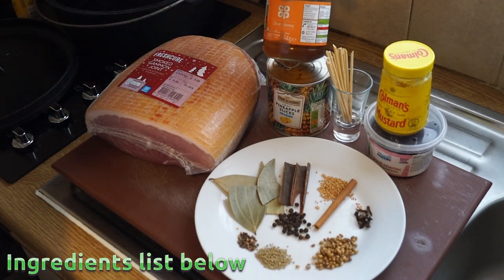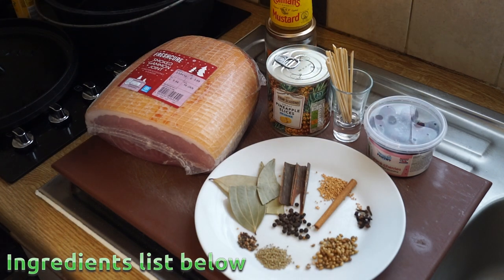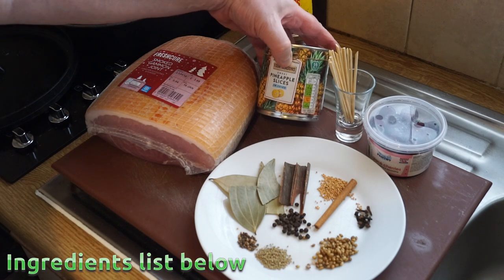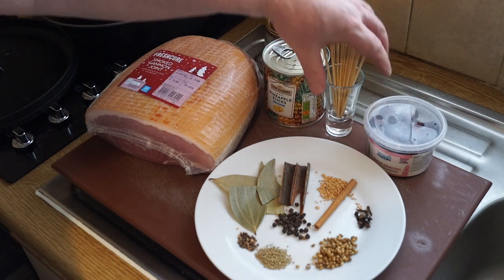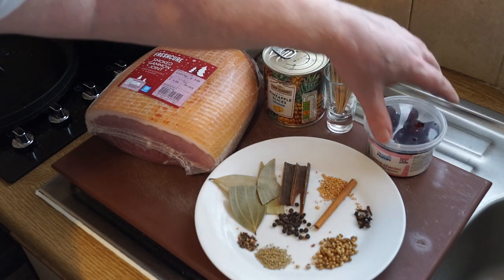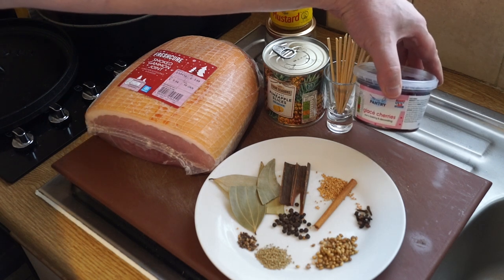I've got some honey, some clear honey, and I've got some mustard, which will form part of the glaze. I've got some pineapple slices, and specifically their juice, which is also in this can. I've got some cocktail sticks you need, or something like that. I've just cut up some skewers. And I've got some glacé cherries.